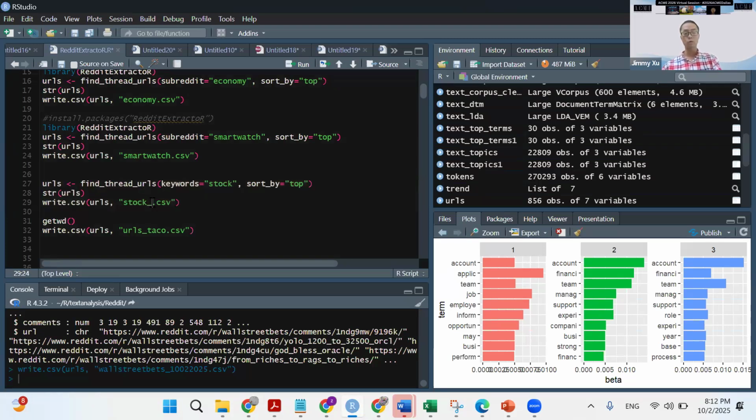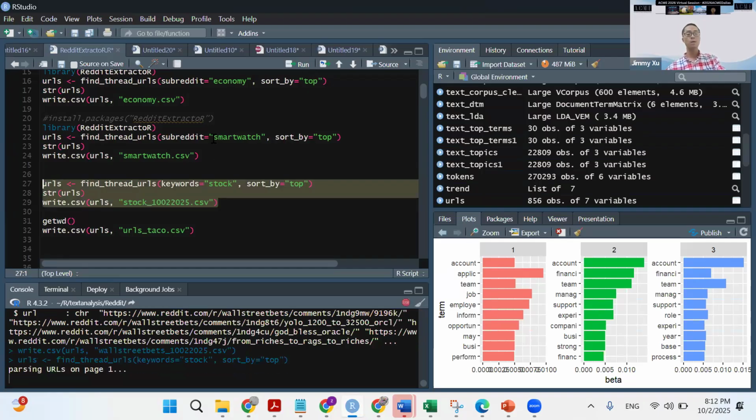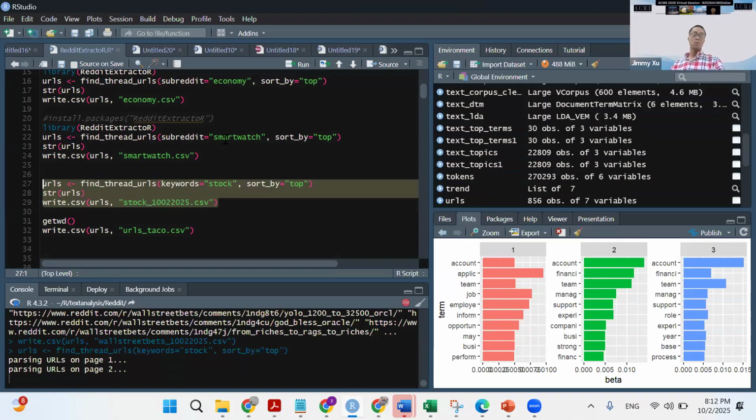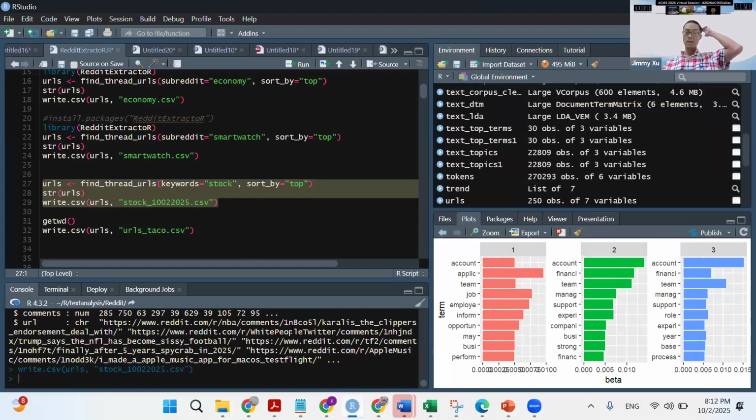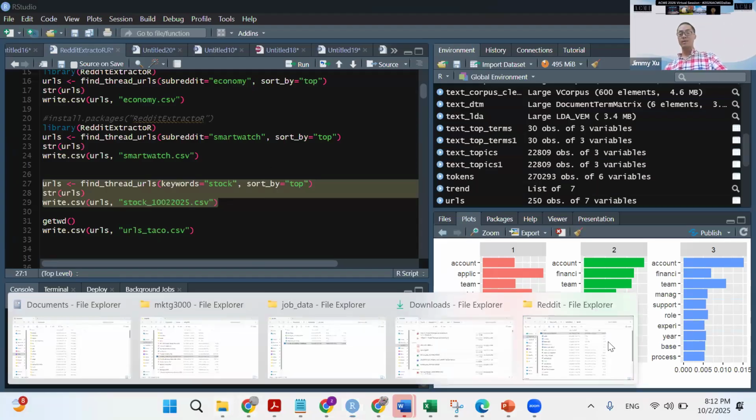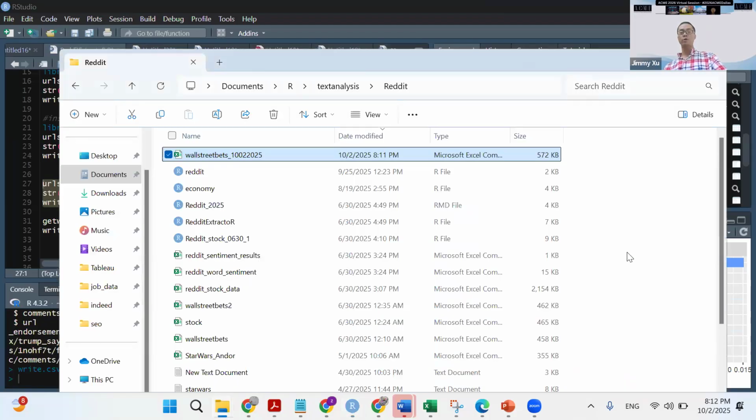Also, this is a good way because you want to make sure today's date, 25. So I'm going to generate today's hot stocks. So you see here, this is a keyword search. We have 2 different searches. First one is sub-forum search. Second one is keyword search. Now everything's ready again. So you see, collecting this data is really not challenging.